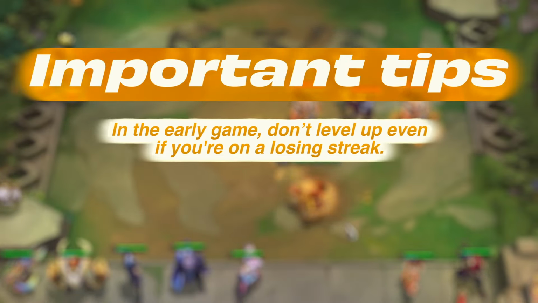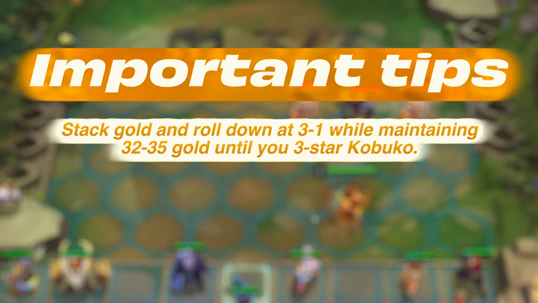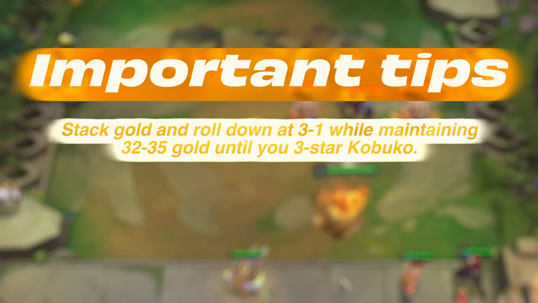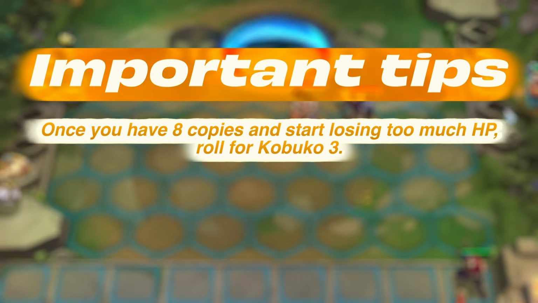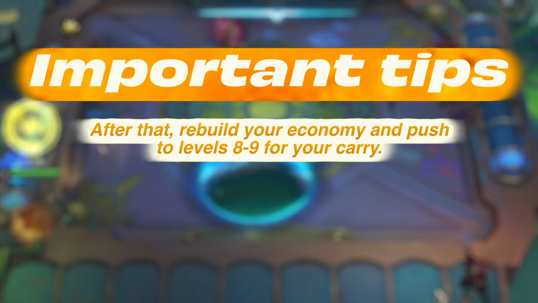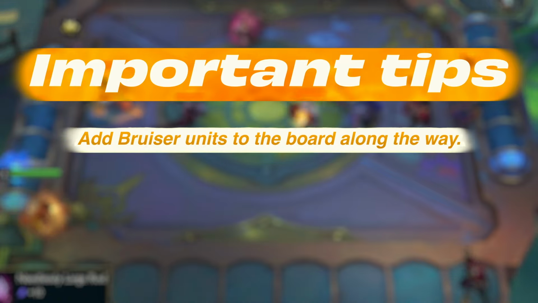In the early game, don't level up even if you're on a losing streak. Stack gold and roll down at 3 to 1 while maintaining 32 to 35 gold until you 3-star Kabuko. If you don't hit 3-star, slow roll by keeping 50 gold. Once you have 8 copies and start losing too much HP, roll for Kabuko 3. After that, rebuild your economy and push to levels 8 to 9 for your carry. Add bruiser units to the board along the way.